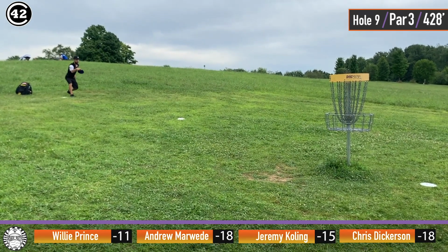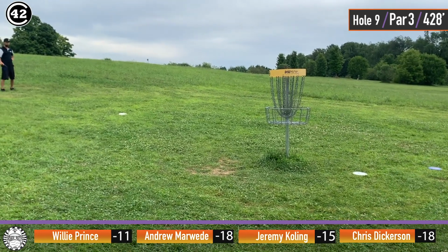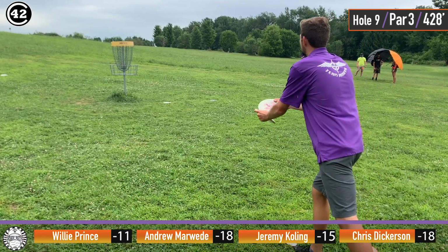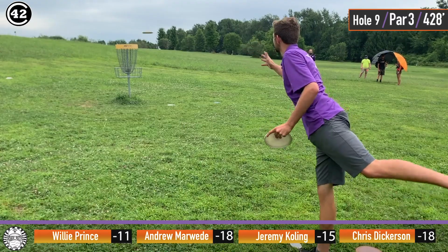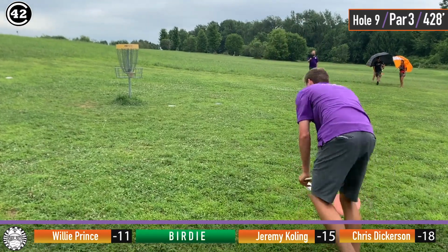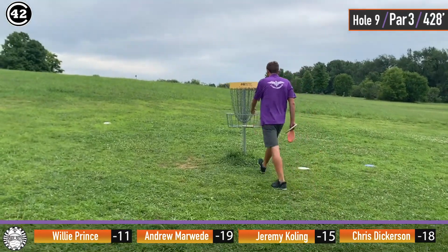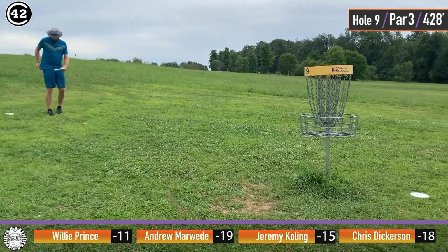Willie with a little bit of a downhill look here. And that's just out left side chains. And again, Willie just can't catch a break right now. Andrew looking for a stroke on the cart and that unicorn start. Yeah, eight down through the first nine. That is so incredible. Made a couple of good putts, but really just putting himself in birdie position on every hole minus hole five.